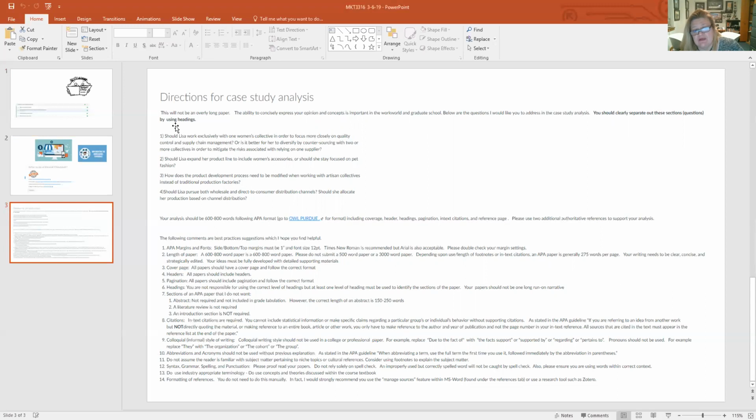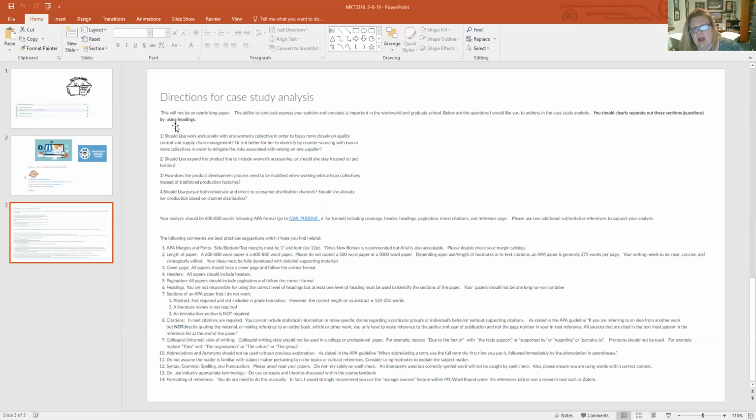You should use other references, a minimum of 2 other references, and you should use proper citations, including in-paper citations as well as a reference page. Every time you state something in your paper, unless it's something that is a common fact, for example, the sky is blue, for example, the President of the United States currently is President Trump. The president of St. Francis is Dr. Miguel Sainz. Those are common known facts. But if you start to quote statistics or you start to quote anything that is from the case study itself, you must use a proper citation.